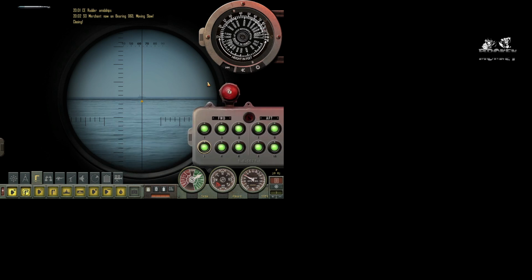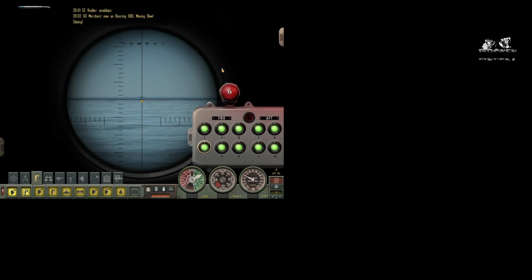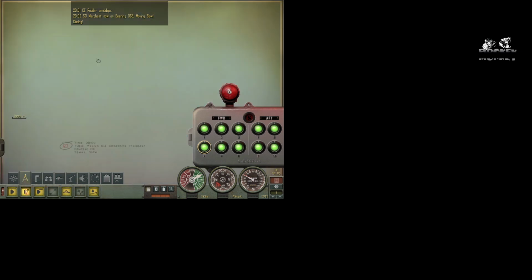Okay. So let's hope I can. What is the range of this thing? This guy is probably pretty far out there, so we're gonna need to get a lot closer. There he is. Let's go standard rudder to make sure he doesn't get too far away. Ahead standard. Yes, sir.